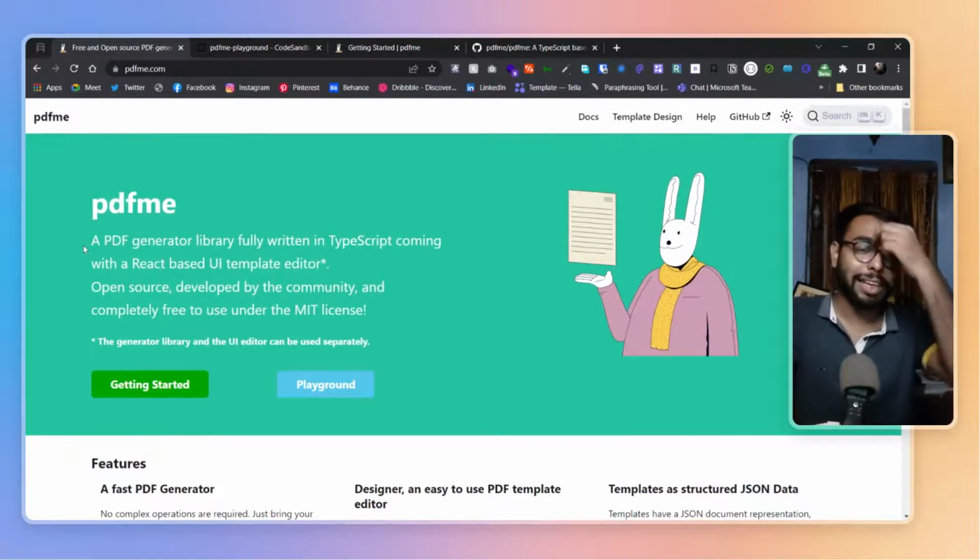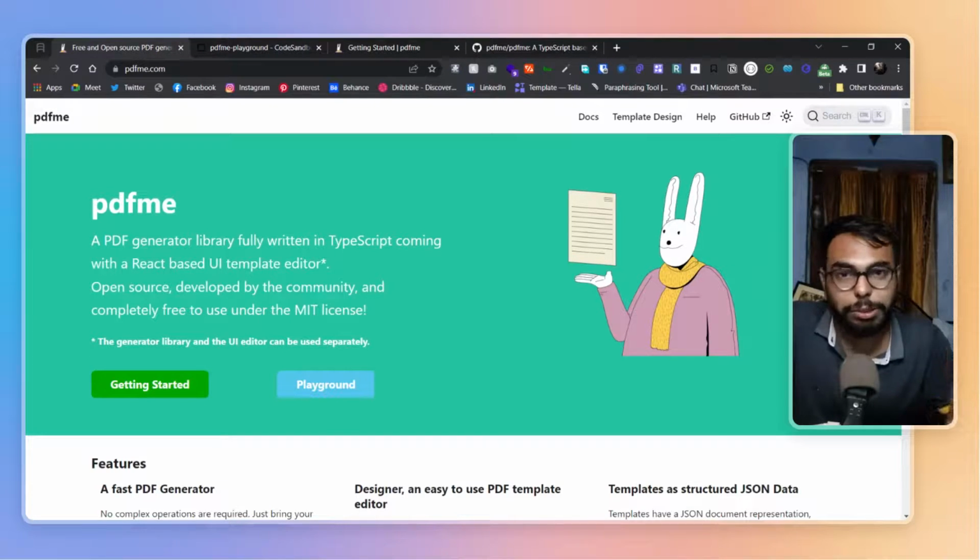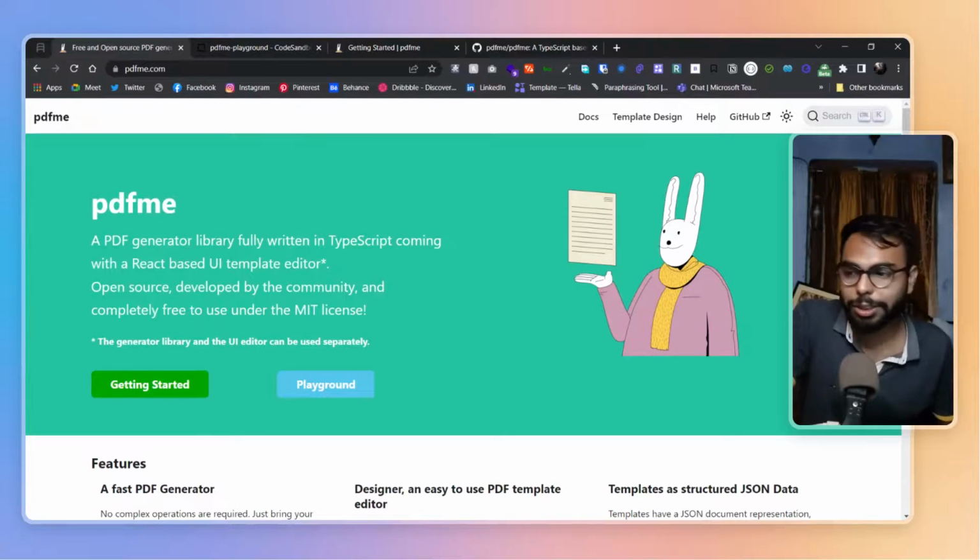I'm loving it. And we are actually going to use it for our upcoming projects because we need it. And that's why I have discovered it, gone through many of the websites and found it out. So yeah, I'm really loving it. I'm looking forward to working with it as well. So that's it from my side. And yeah, it is a React based editor. You have to keep that in mind. And basically it's a React thing, and I will be obviously sharing React things because I am totally into the React environment right now.